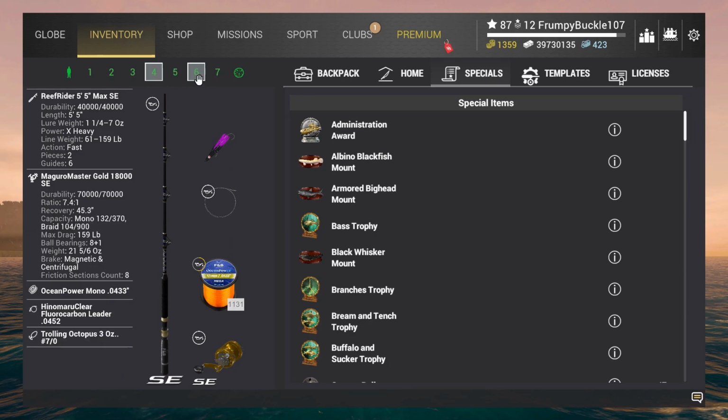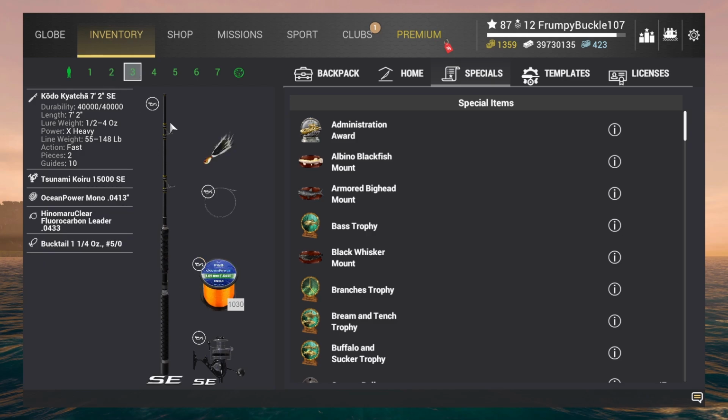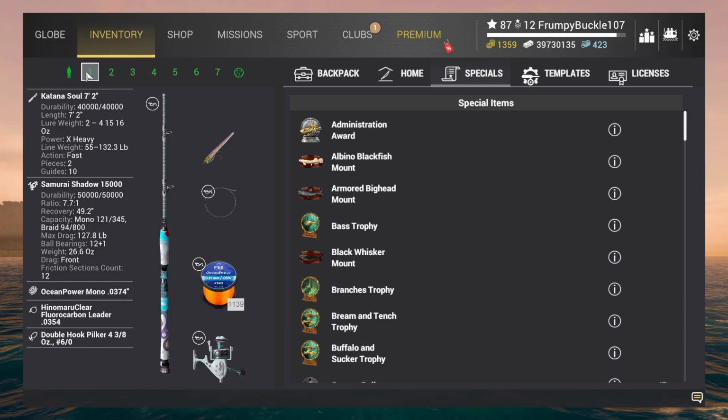All right, so we're bringing our normal bottom rods and casting rods for saltwater. And then, of course, I have my two spinning rods. Okay, and they're basically the same rod. This is the best spinning rod in the game. Now, what did they do to us? Well, they gave us this.